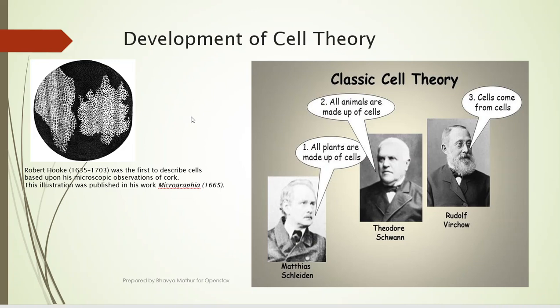The cell theory, the classic cell theory, these guys came up with this. And you can see that they each kind of made a contribution, that plants were made up of cells, animals, and then Mr. Virchow, I think it was Dr. Virchow, found that all cells come from other cells. Robert Hooke was an Englishman who actually saw in cork, just regular cork, these structures like this, and he's the one who gave it the name cell. Reminded him of the cells of a monastery.